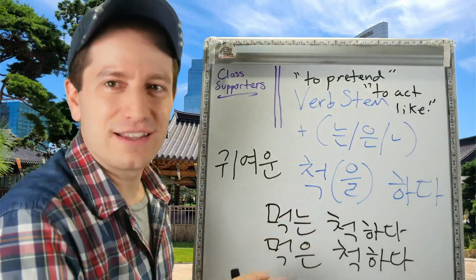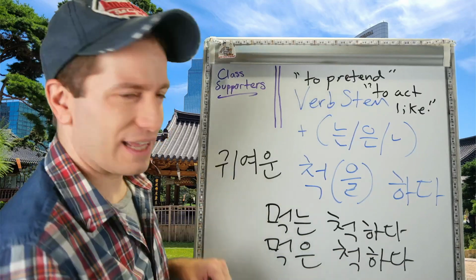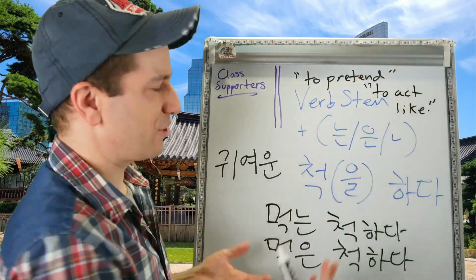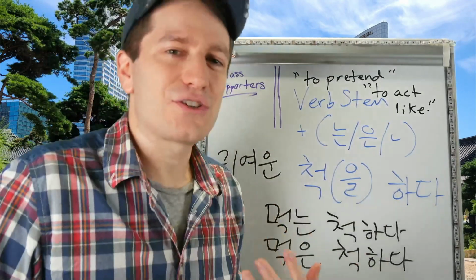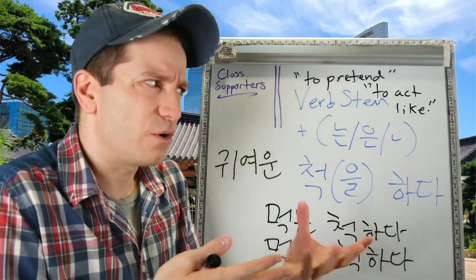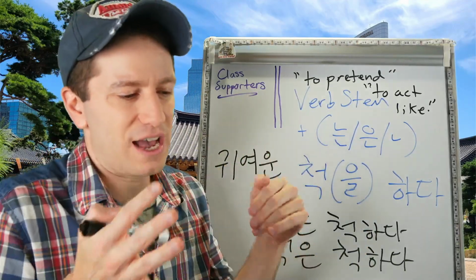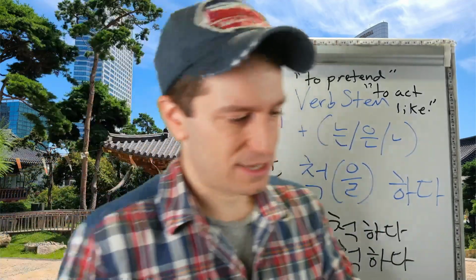So it's a little bit different, the tense. Or here, 귀여운 척하다, to act like you're cute, to act cute. So you're acting like something, you're behaving in a certain way as if something were, or as if you were doing something, but you're not. It's not true. That's what this form means.